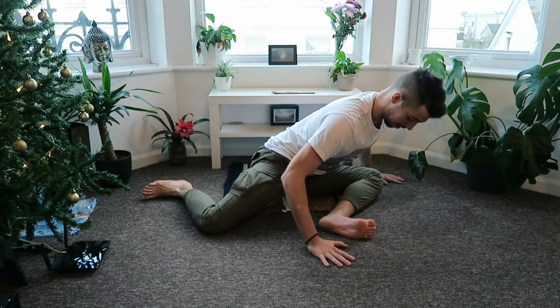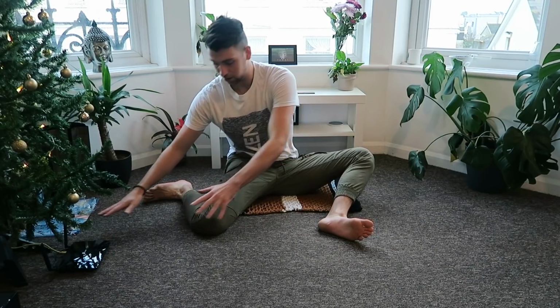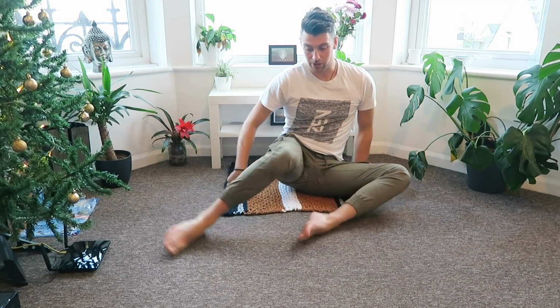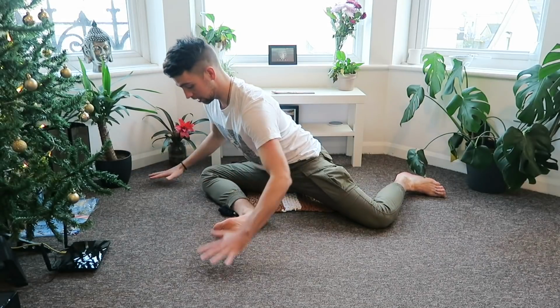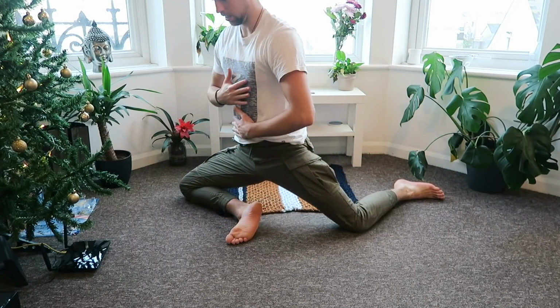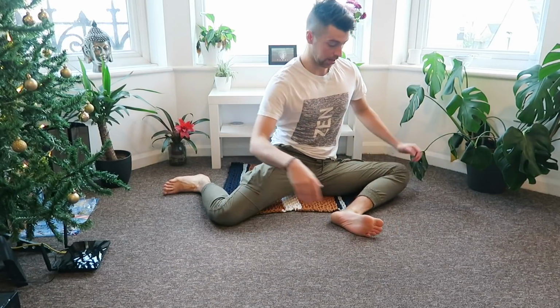Extending, improving external rotation, improving internal rotation, then strengthening and reinforcing those positions too. So we're not just improving our flexibility, we're improving our strength at our end range, so improving our mobility. Nice big squeeze. Last one on each side.